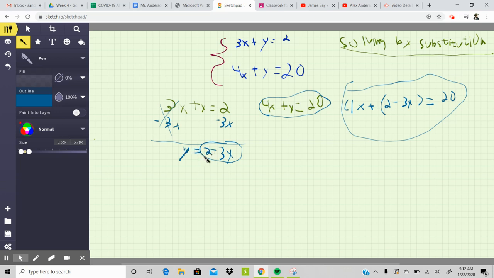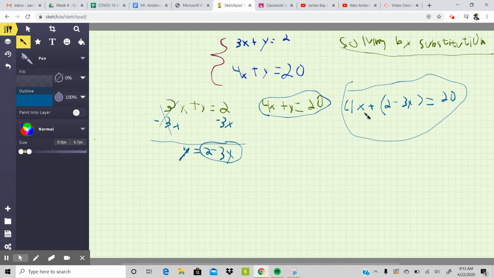They're equivalent. Okay, a lot of times people see an equal sign and that means that they have to do something, that they have to solve something. Okay, an equal sign is just saying that both sides of the equal sign are equivalent. If you picture a balance scale, these two things would balance each other out. They are worth the same thing. So that's why I can take this and substitute it in for that over in the other equation.